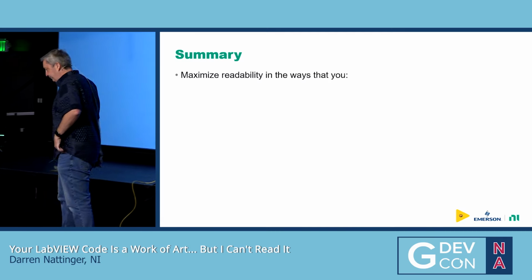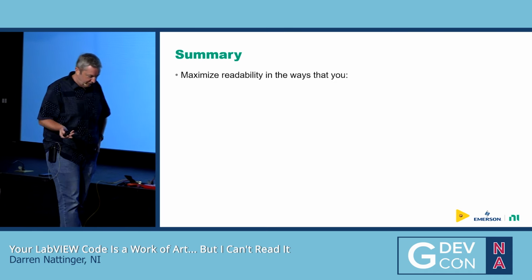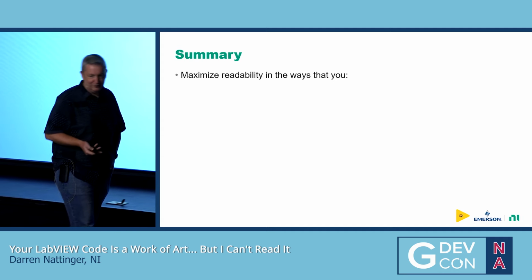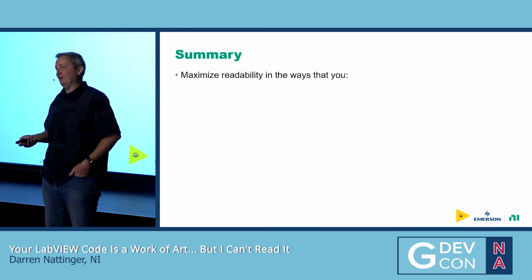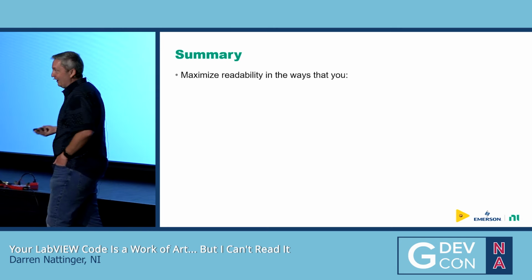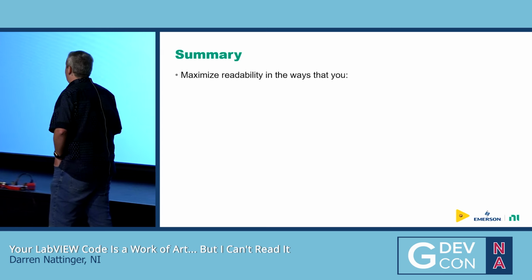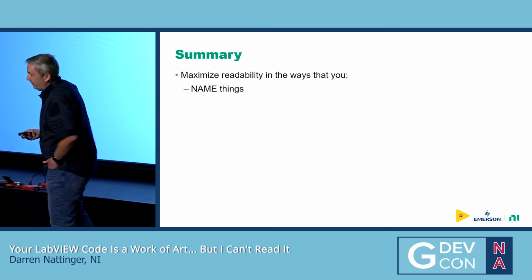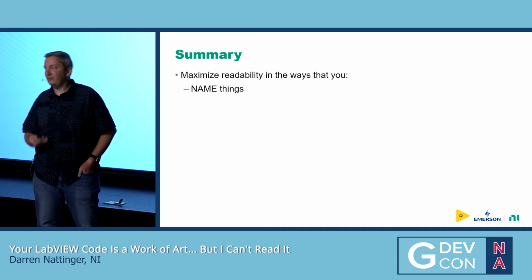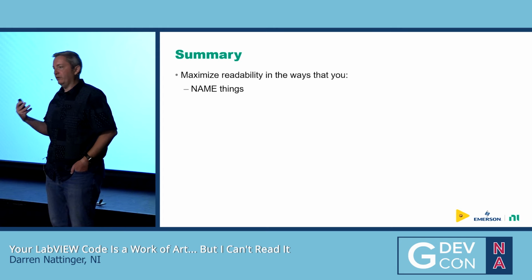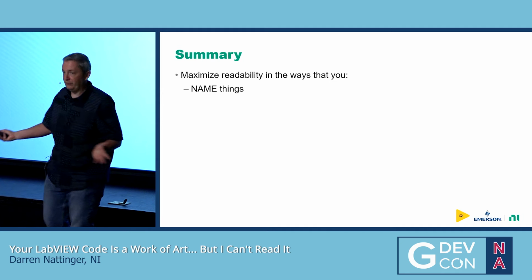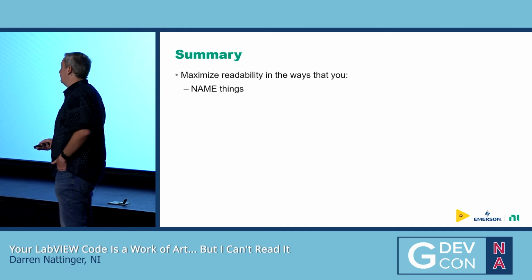Time to summarize. Hopefully I've convinced you guys that it is incredibly important to maximize readability. If nothing else, the fact that I had a rigged question about those string constants lets you know that there are things that are literally impossible to understand on the diagram without making some changes to improve readability. The way we name things is one of the easiest ways that we can improve readability. You know, reducing the use of captions, taking the time to name those splitters and panes, giving good names to our class accessors, perhaps experimentally using my little plus sign idea.